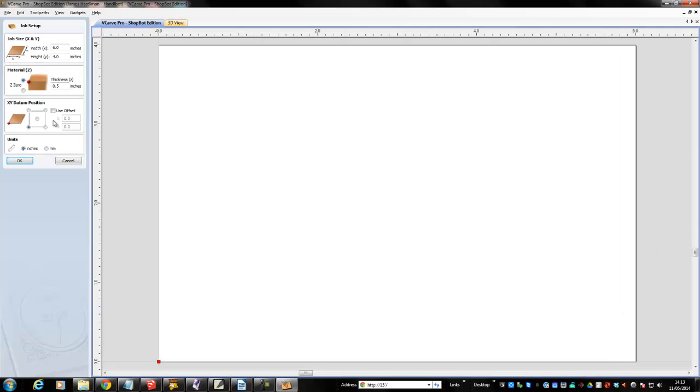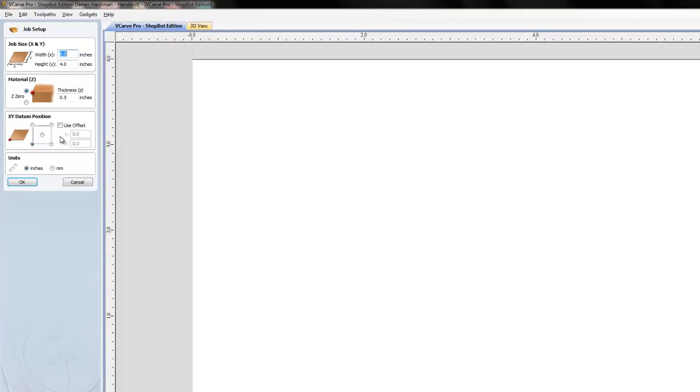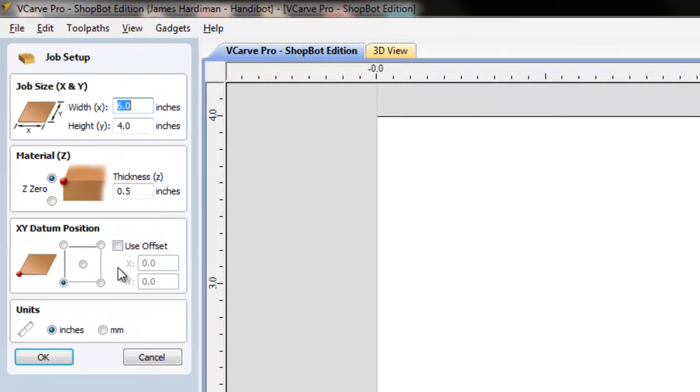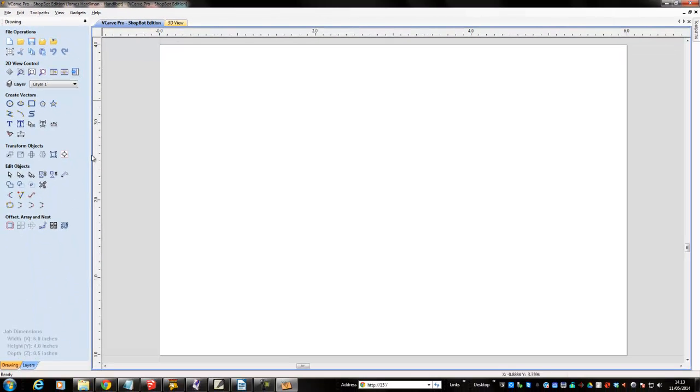So we're going to create a new file, and this is very like using any sort of graphic software you've ever used with a computer. If you're using something like Adobe or Corel or Illustrator, you have to say what size paper you're using. Well, we're using wood, so we not only say what size width and depth it's got, but also how thick it is. And I'm going to go with what we've got here, 6 by 4, half an inch thick. And away we go. And there's our piece of wood.